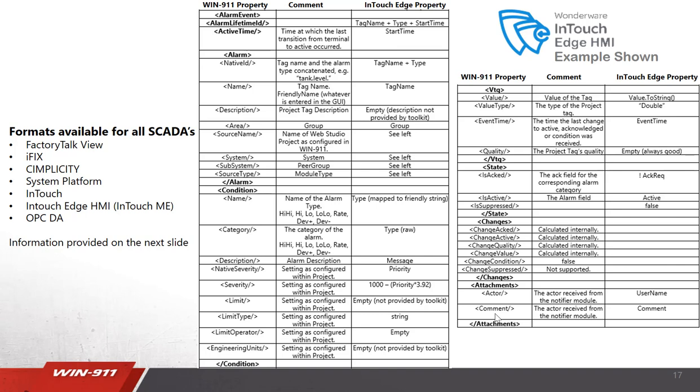Then we have some details about the connection, the server, and the first is the source name. So we're talking about the particular server connection. In the case that Win911 can connect to multiple servers, each server is going to have a name. And so the name as configured in Win911 for the Web Studio project, that's what we're going to use as the source name here. And if you had multiple projects defined within Win911, this source name would reflect the project on which this alarm point was configured.